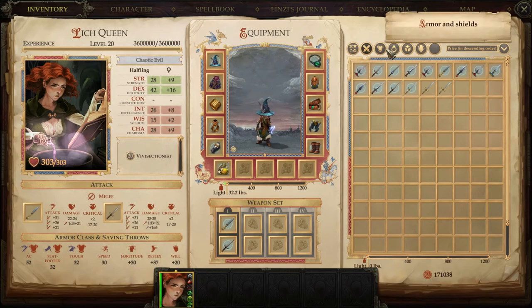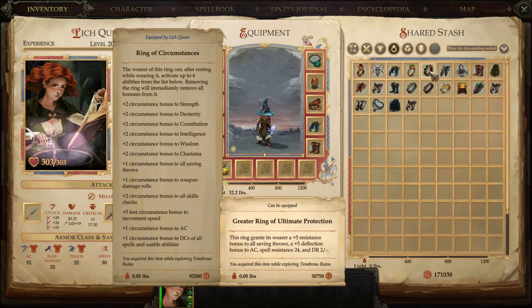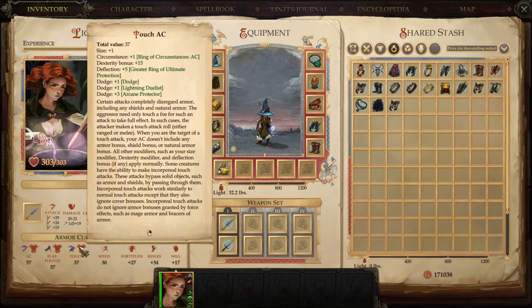And again, this would not be the combo that I would give you here. Again, I would not use the Great Dreamer Smile more than I would use the Ring of Greater Ultimate Protection. Then I would take the Cloak of Noxious Veil. That's how I would do it. Why? Because that 5 deflection bonus is free. Yes, you could drink a potion. Remember I told you your potions are going to be awesome. If you want to go that route, that's fine.